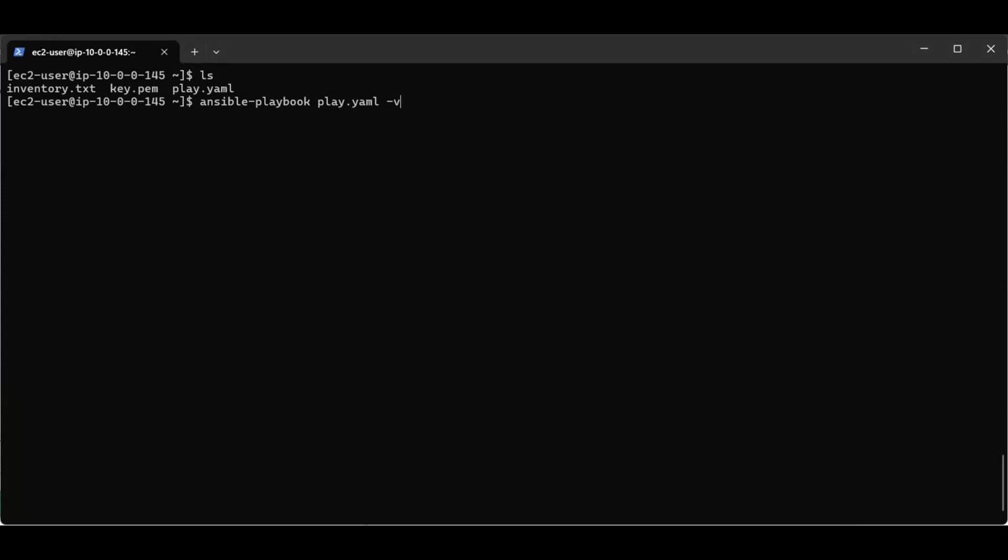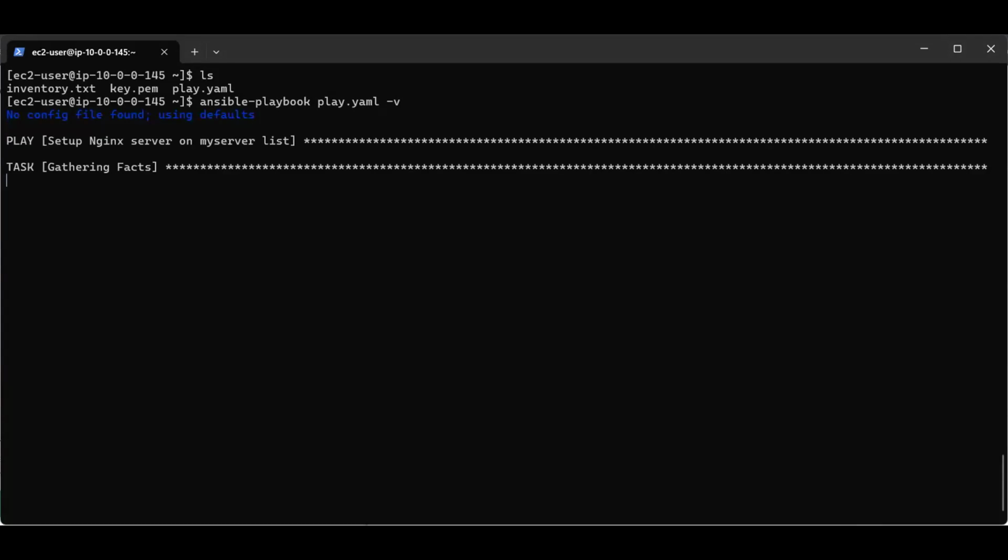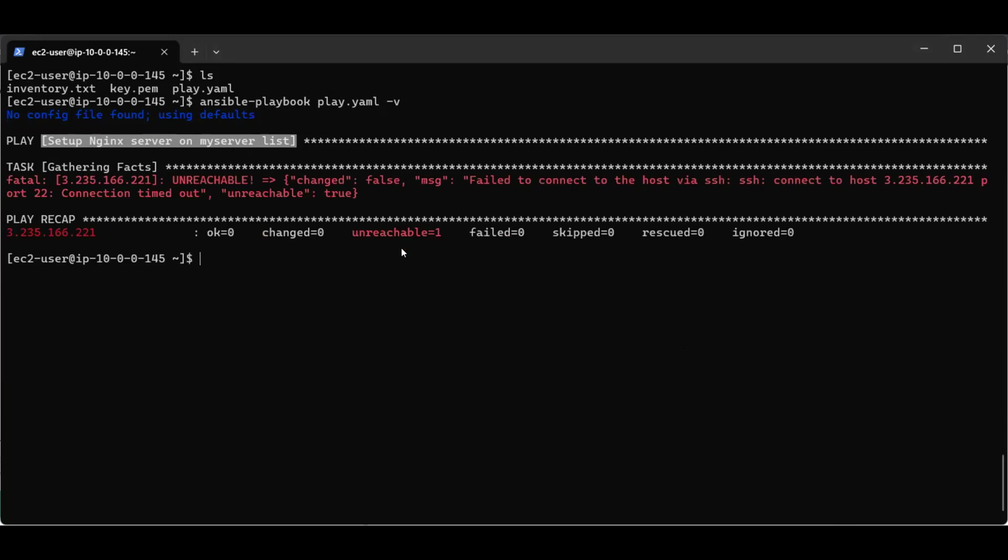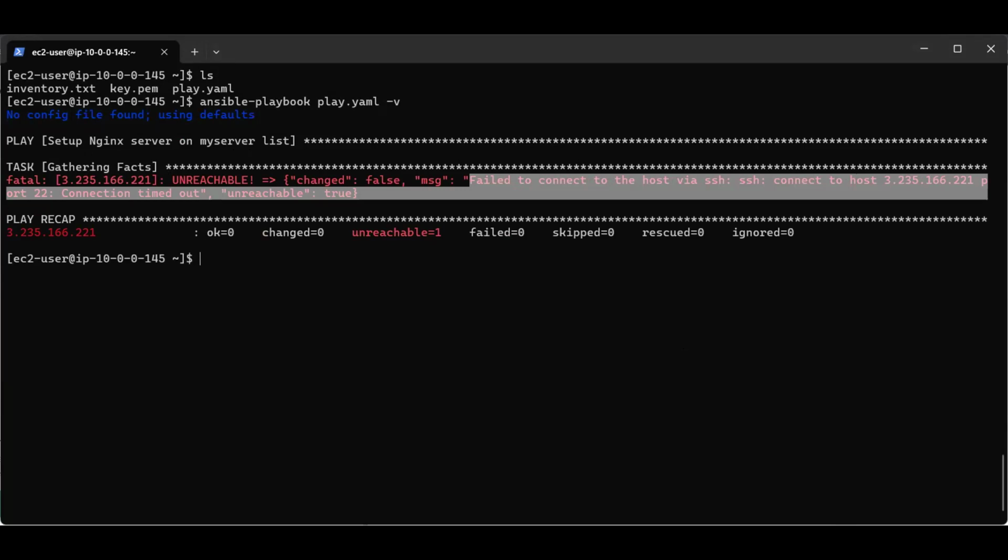I will show you what details we will get. See, this is our play, task one, set up Nginx on my listed servers. So it will gather the details from the group of machines. We will get a failure here: cannot connect to SSH agent.